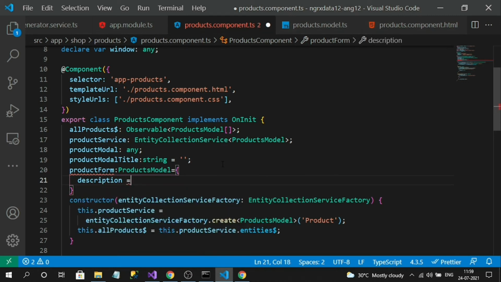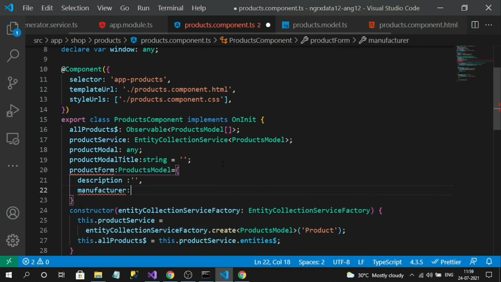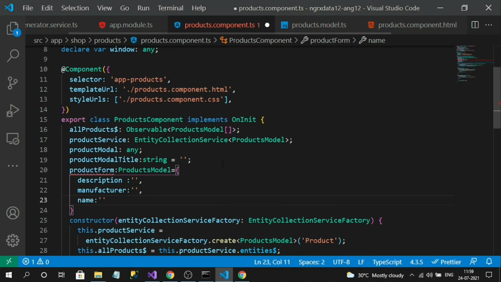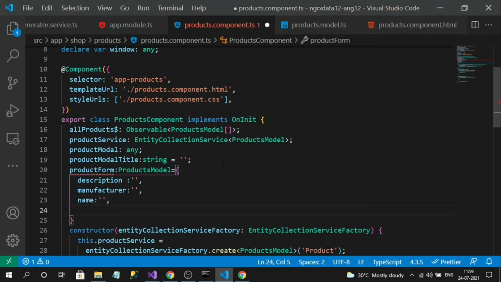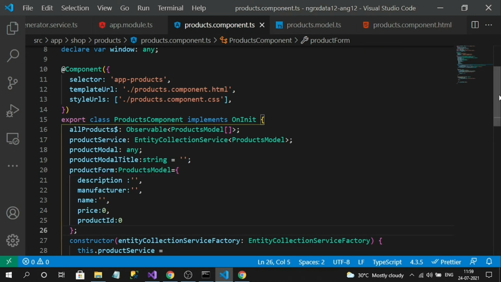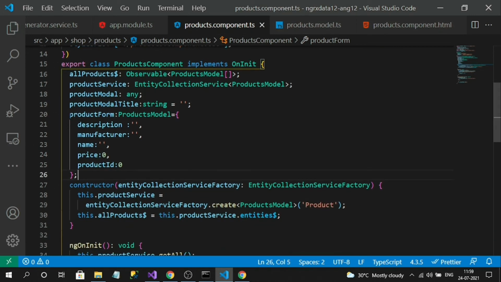Description empty, manufacturer empty, name empty, price 0, productId 0. Okay, so this is my form model.